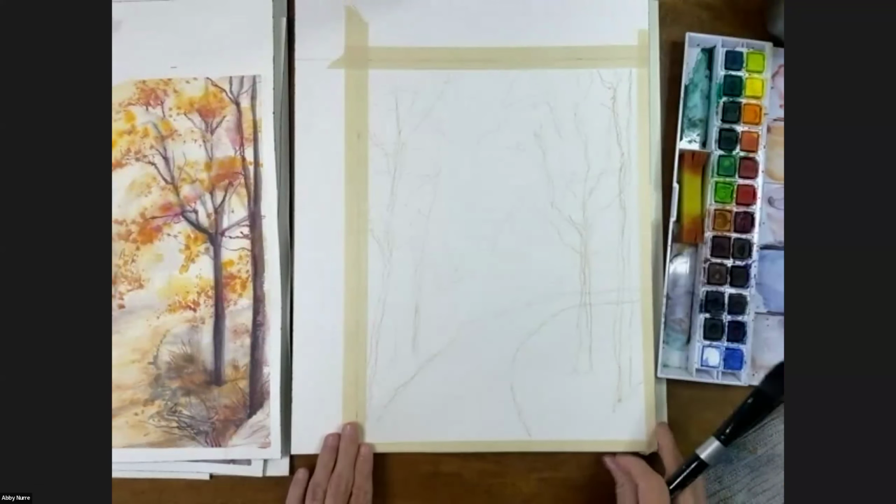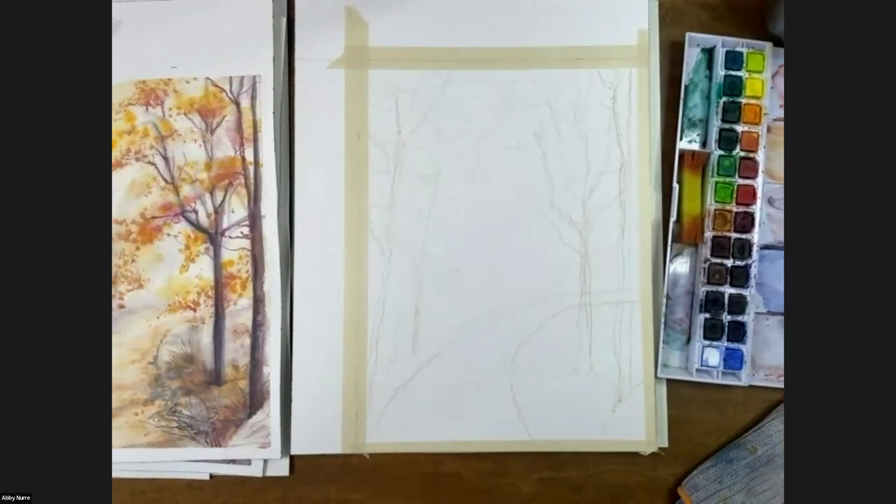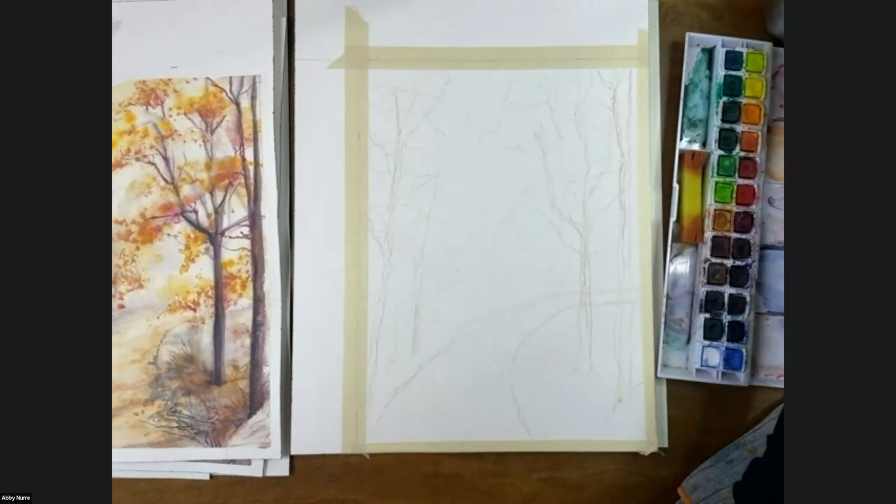So I'm going to start out with just my clear water. And I have 2 cups of water right now, partly just so that I don't have to go grab new water throughout the class. And also because I'm going to try my best to use one for my cooler colors. So when I'm using the mid ultramarine, I'm going to wash my brush in one. And then when I'm using the mango and the burnt yellow ochre, I'm going to wash my brush in the other. So try to keep them separate if you can. It shouldn't be a huge deal.